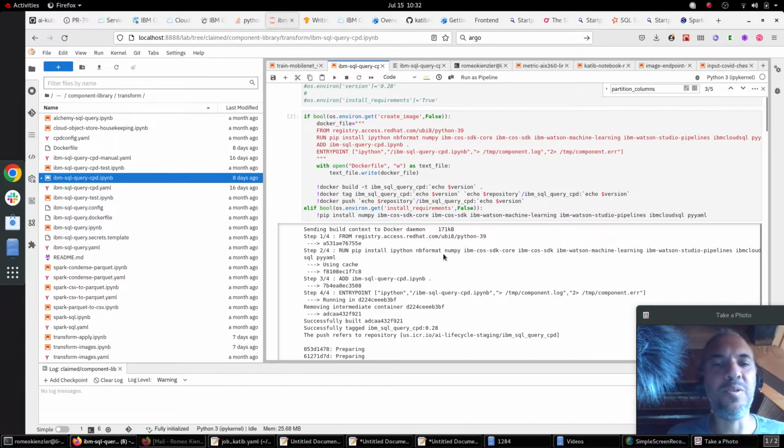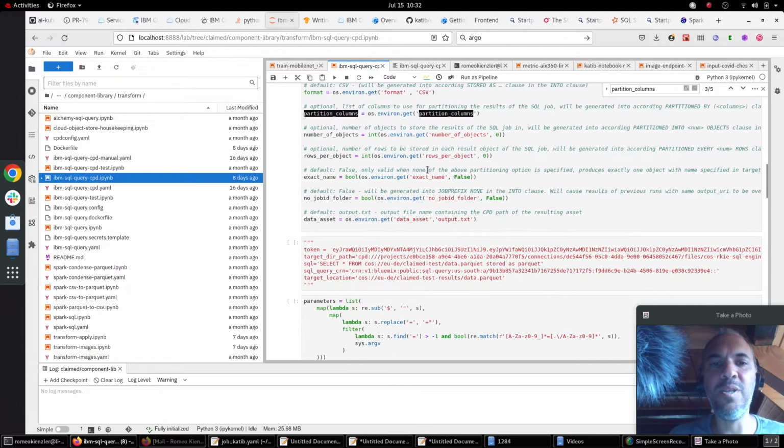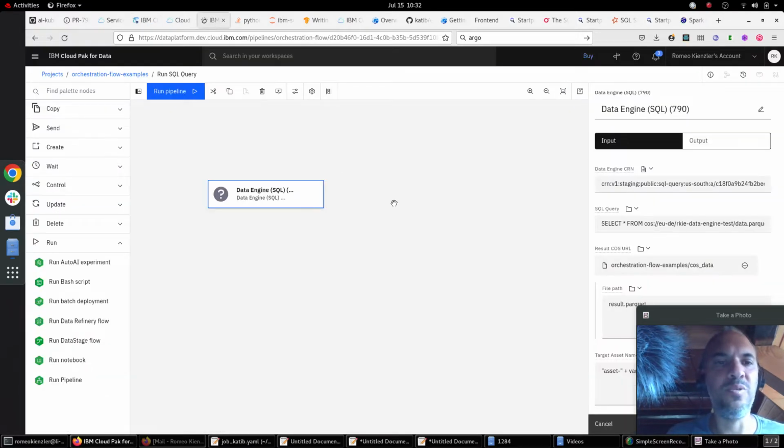And that's pretty cool. Now, so you have your data science code, Python only, and you don't need to know much about all the YAMLs and deployment descriptors and you name it. That's pretty cool. Yeah, so the thing I'm doing at the moment in my current project is I need to finish this data engine. This is a query engine service to be callable from a Kubeflow pipeline in this tool.